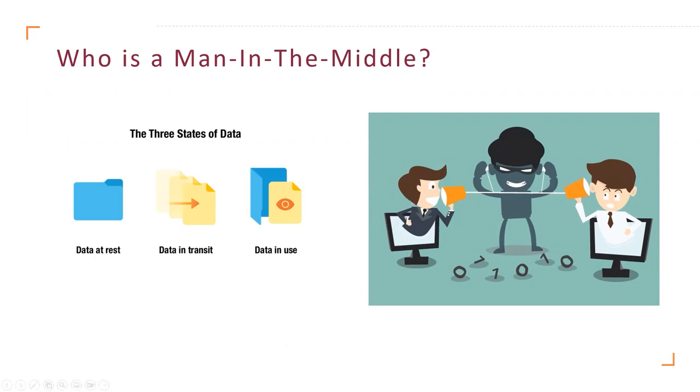A person who interjects themselves in between this communication is referred to as the man in the middle. They have full control of the data. They might be passive or even active. By active, I mean that they can modify the data which Alice wants to send to Bob. And if you remember the famous Diffie-Hellman algorithm, that is also vulnerable to this attack.